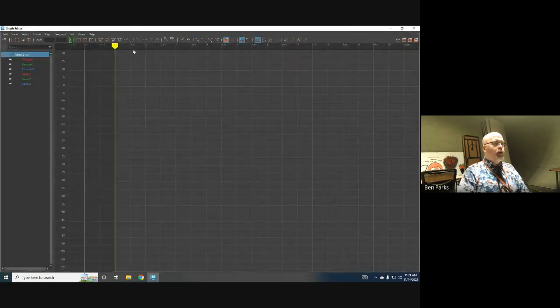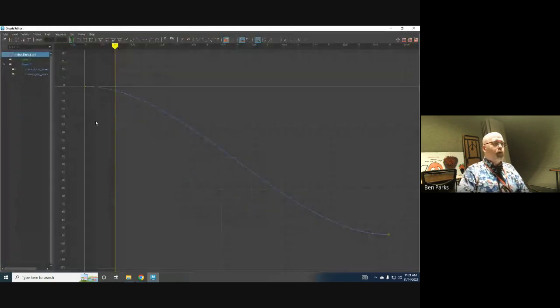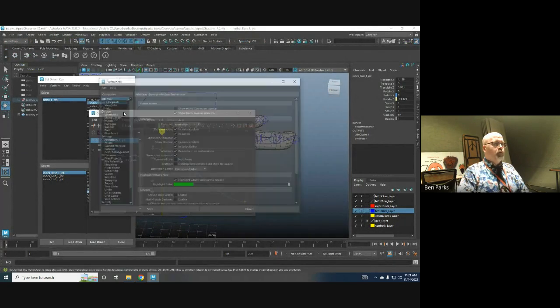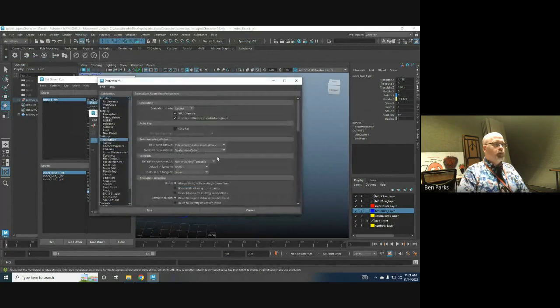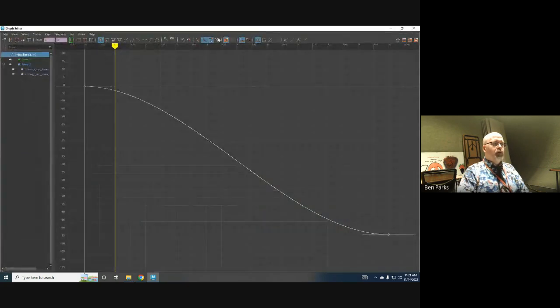So what I want to do on this, let me select that again. What I want to do on this is I want to have my settings for my preferences should be linear. And it didn't seem to be linear when I created this. That's strange. So I'm going to select these keys and I'm just going to hit the linear button, which is right here.